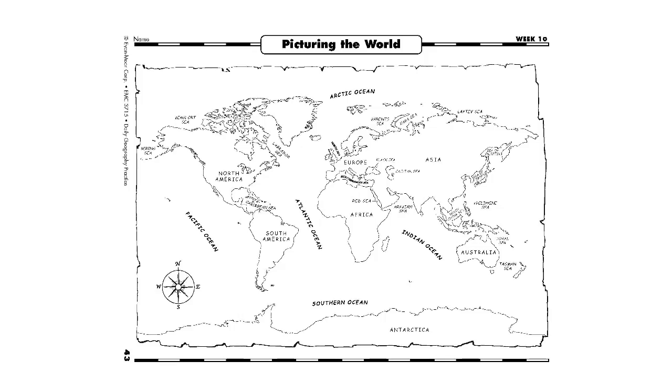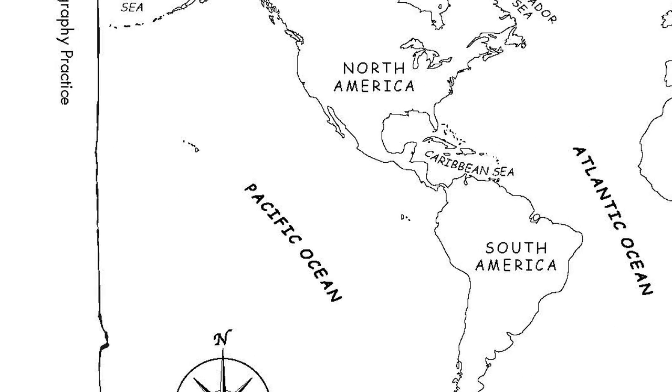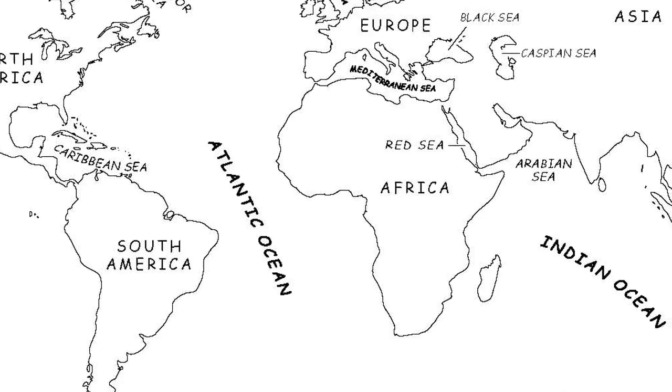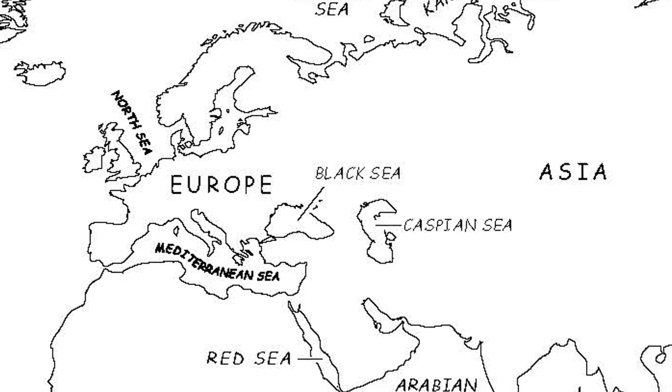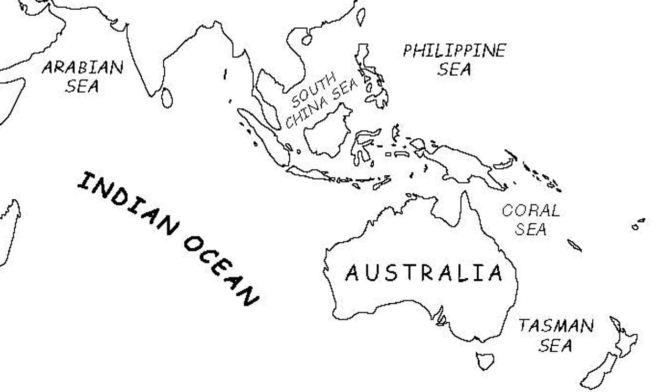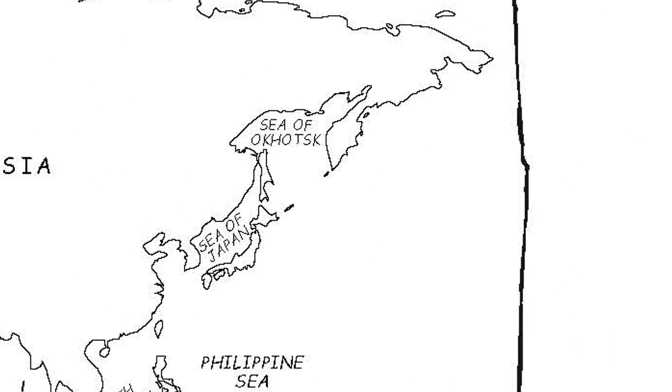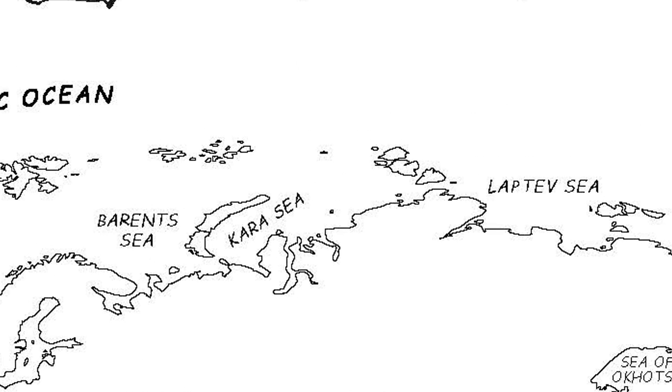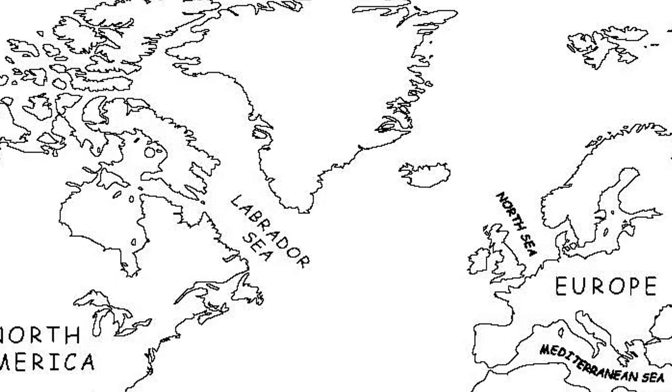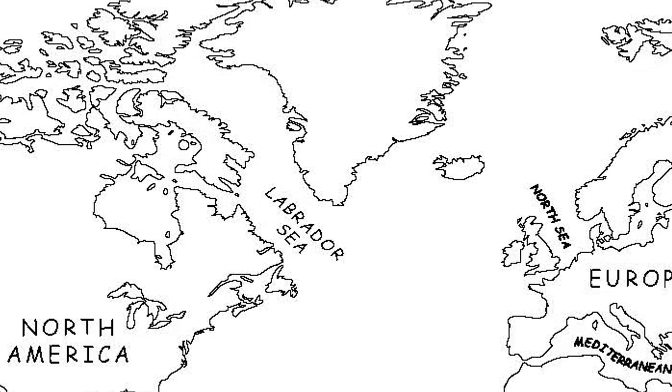Another thing you need to know about these maps are the different waterways and oceans and continents that are presented here. Please check to make sure you understand the definition of the word sea, which is listed on our definitions list, so that you can correctly identify and understand what a sea is as compared to a lake, a river, an ocean, an estuary, or some other type of body of water.